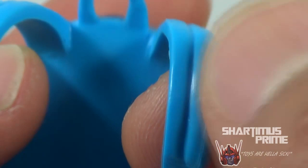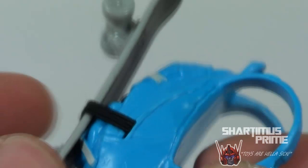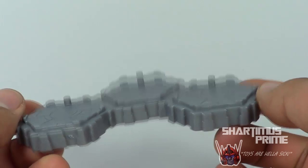I think that's very cool. I think they did a good job on this. And, you know, they put a lot of work into making a decent backpack. It's not a bad backpack at all. It's pretty nice. It reminds me of high school days and stuff. So, yeah, and it has this elastic strap right here. So that's how you attach the skateboard. You just slip it through like that, all blurry-like, and then bam, it clears up on you when you need it to. And sometimes it folds out where, there you go, you get it all nice and clean like that. So there's the backpack and the skateboard together. Not too shabby. I dig this. And the stupid build-a-base.